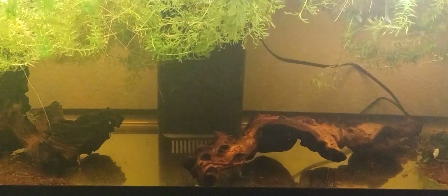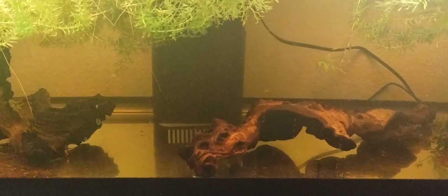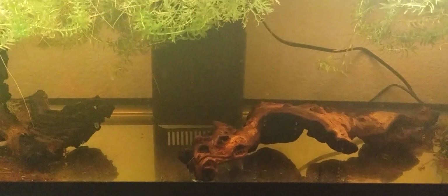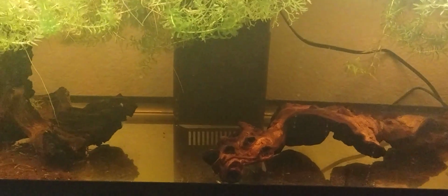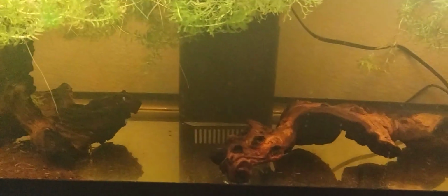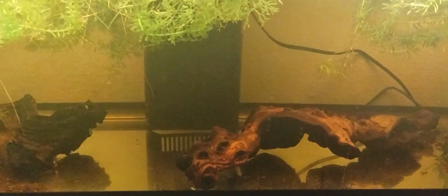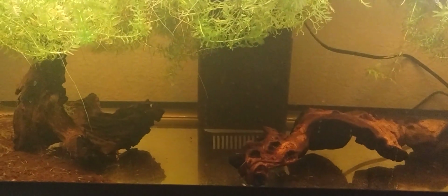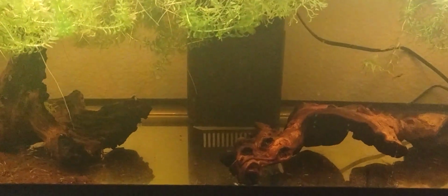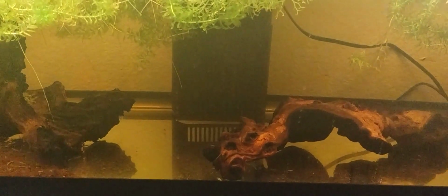So with white substrate, I'm kind of thinking like some type of white Corydoras, even though white on white would kind of blend in, but it won't be albino Corydoras because I don't like albinos, and those are really just the same species as bronze Corydoras. But what I might do is get adolfis Corydoras. They have like a white base, and I've never kept those before. That could be a possibility. Or I could move the false bandit Corydoras in here.